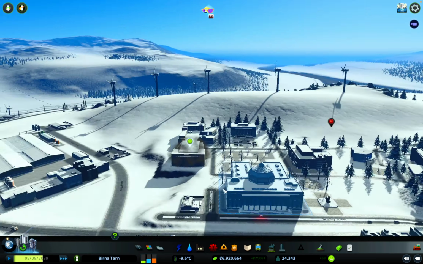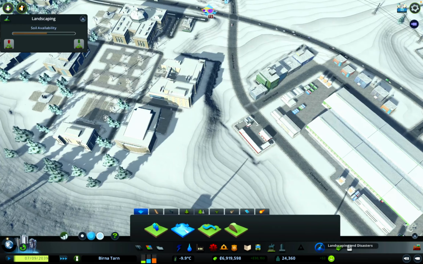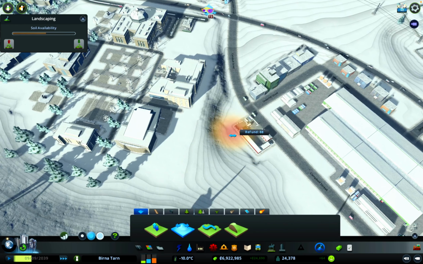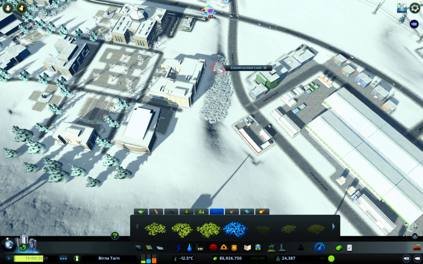I'm just going to try switching these around. No, I don't like that as much. Let's put them back. Yeah, this is going to buffer the views of the factory and the garbage processing unit. We can add a bit more landscaping in just so that if you are coming down any of these paths, you don't look directly onto it.